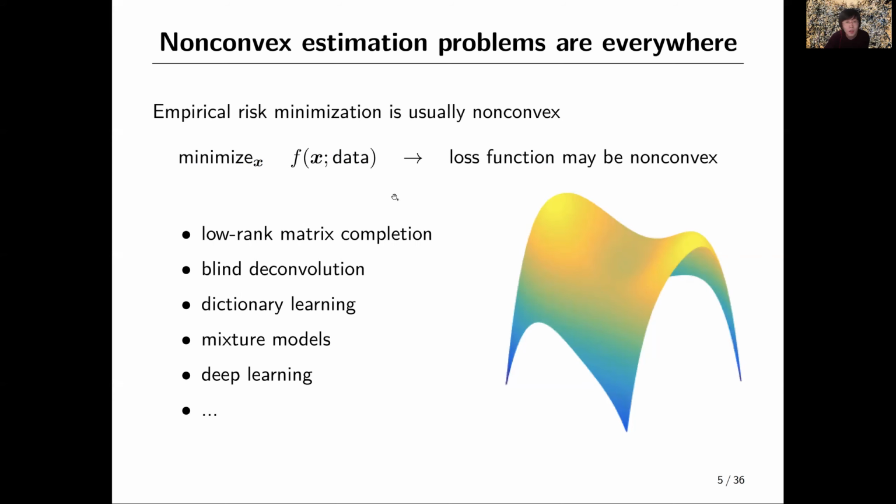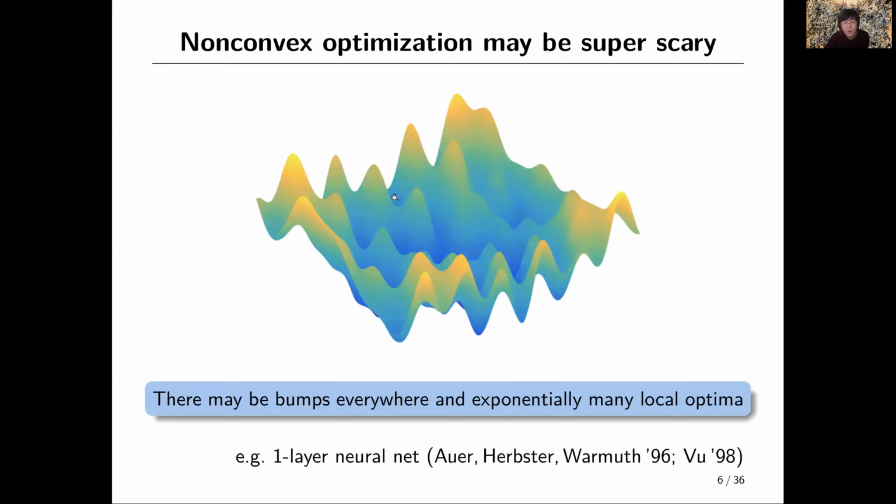Often, the classical view of non-convex optimization is quite pessimistic. Even for very simple objective functions constructed, for example, using a one-layer simple neural network, we know there are data configurations where there may be exponentially many bad local minima in the loss function. That means optimizing such an objective function can potentially be NP hard.